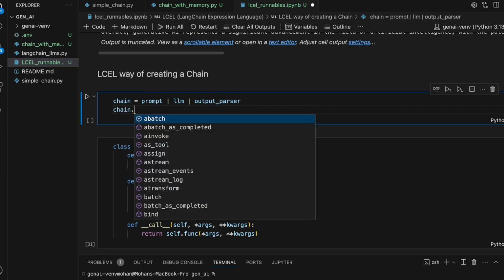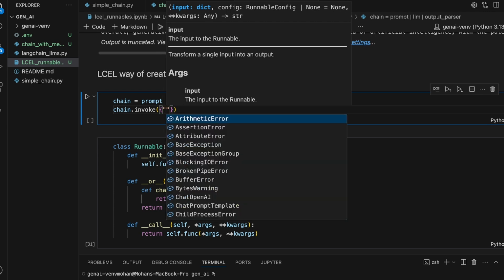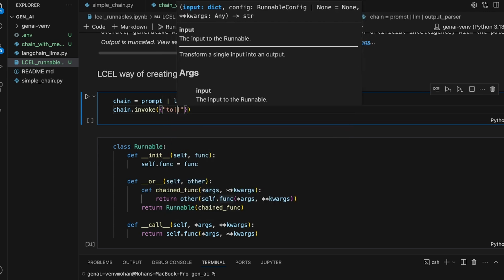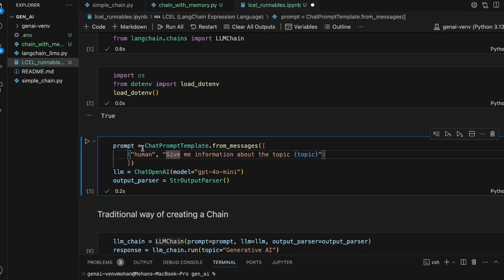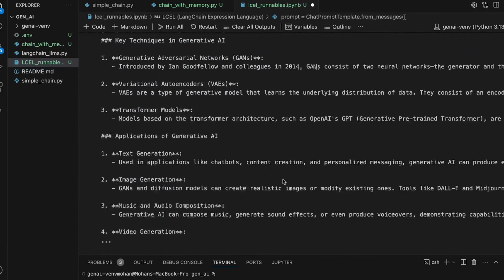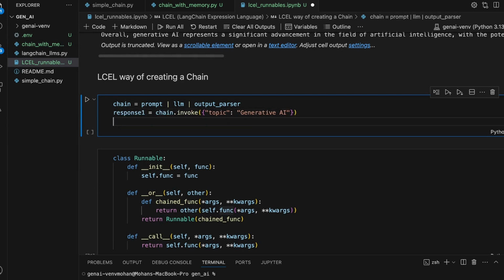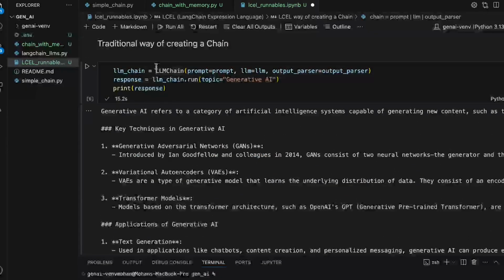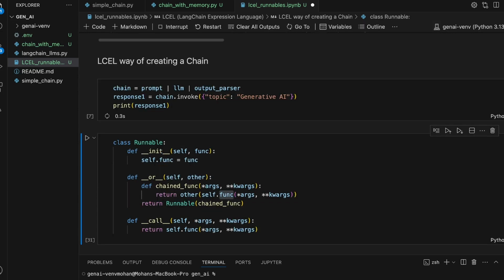And that's all. chain.invoke. And within parentheses, let me provide a dictionary of key value pairs. The key here being the variable name. The variable name is topic, which is being used within the prompt here. So within this particular prompt, we are using this variable called topic. Now let's provide what our topic could be. Our topic could be generative AI like we have provided in the previous step. This again is assigned to a response, which I'm calling response1, since we already have stored our earlier result in response, so now I'm storing it in a different variable altogether. Let me print the output as well.